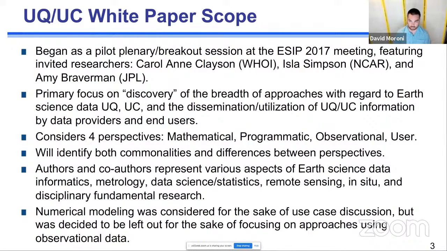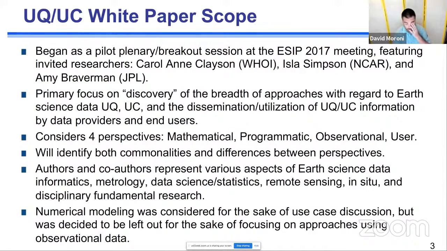But I would say the majority of the body of research that was done in this paper was covering the satellite-based remote sensing perspective. And then you have the end user perspective, and that was championed by Bob Downs, really trying to cover the various types of ways in which users might interpret uncertainty information, as well as how it's being disseminated. So we then identified a set of commonalities and differences in perspectives, and had a summary of where we're going to go from here.